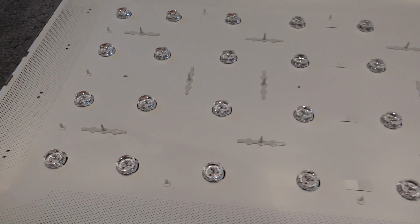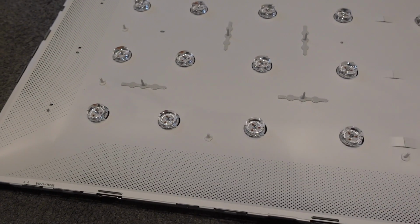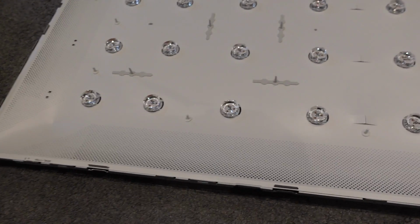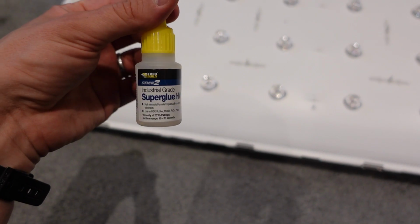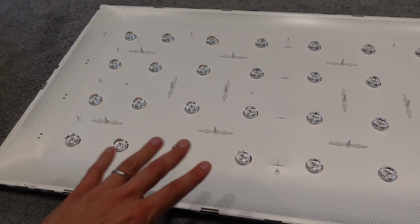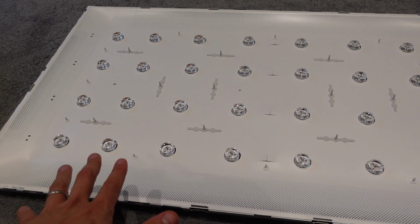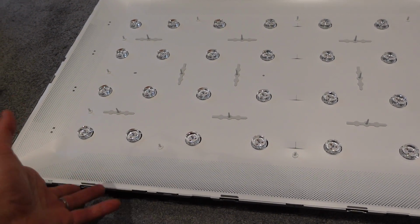So that is what they are meant to look like. Nice and solid in place. I'm not going to pull them. I've just glued them down with very fast, high quality super glue. It's by Everbuild, so it's very good quality stuff. So that's pretty much done. I decided to pull them all off and redo all of them from scratch, to save any of them falling down in the future, because while I'm here, I'm here.